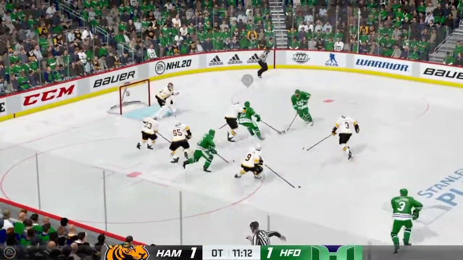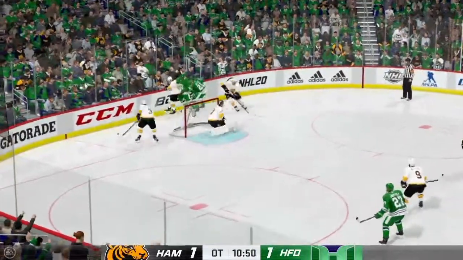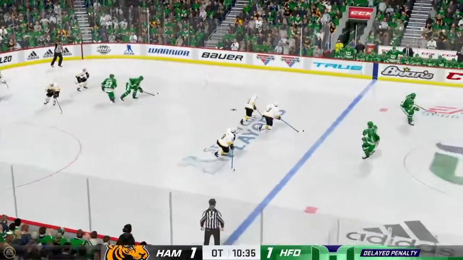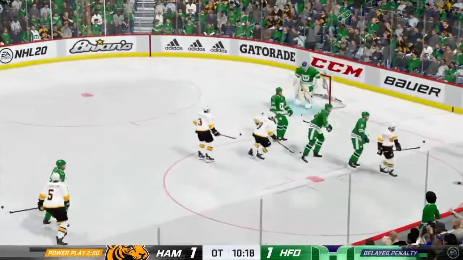His own face-off and he wins the draw. Here's a shot. Stopped by the goaltender. Nice poke check inside the attacking zone. And the puck's kicked free. And we got a delayed penalty coming up here. Carries it in. And the goaltender gets to the bench for the extra attacker.